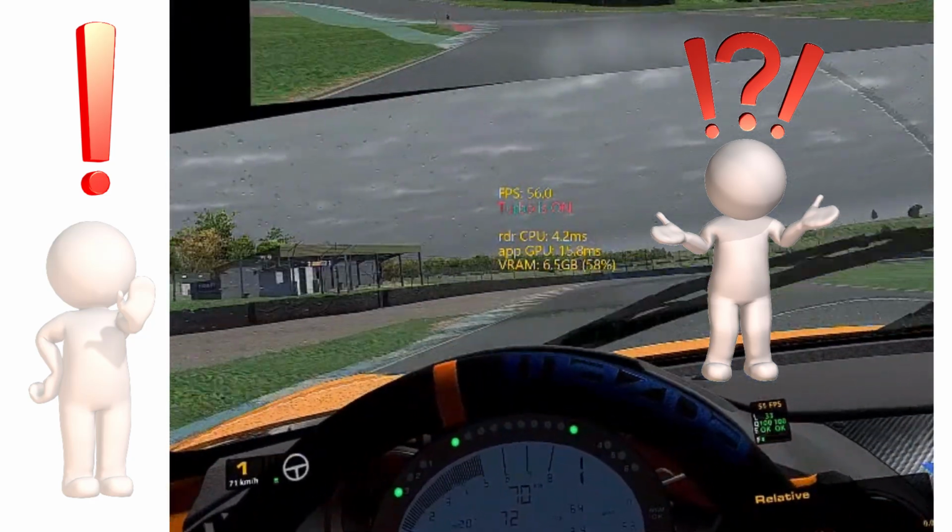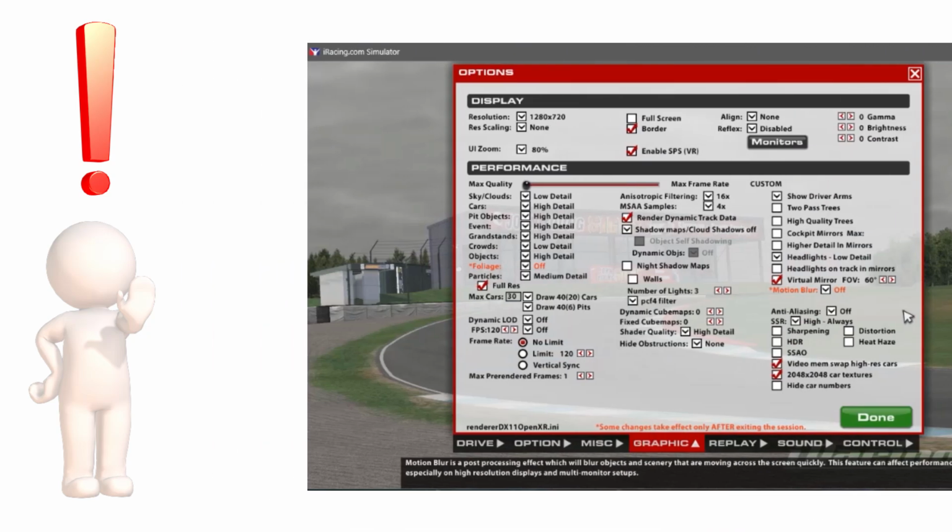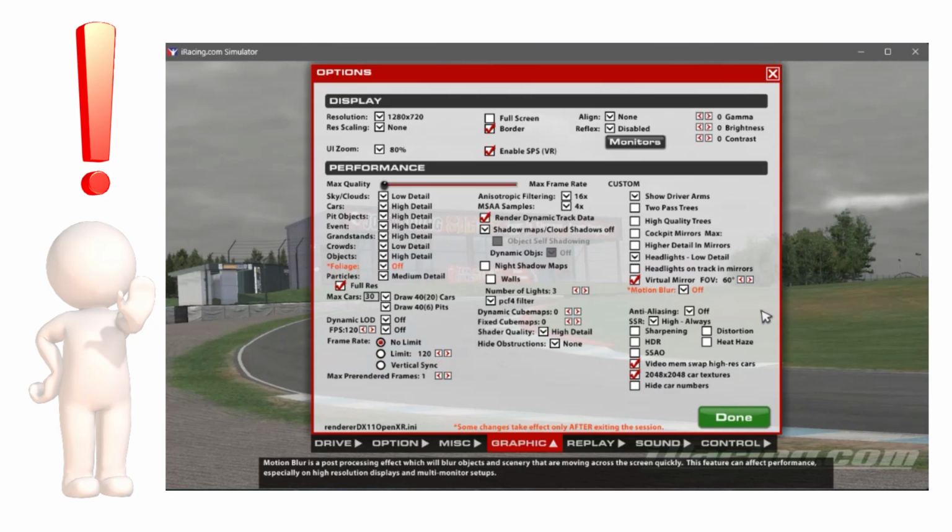What is going on? In a recent video, I discovered that some of the settings inside iRacing require the sim to be shut down and then relaunched in order to take effect, and some do not. If you don't shut down and relaunch, just changing a graphical setting in the iRacing options area might conceivably do nothing at all. In fairness to iRacing, the UI does mention this with some handy orange markers for a few of the settings that do require a reset of the sim, but unfortunately the UI forgets to mention a number of other settings that absolutely do require a reset of the sim in order for them to function at all. And guess what? SSR is one of them.